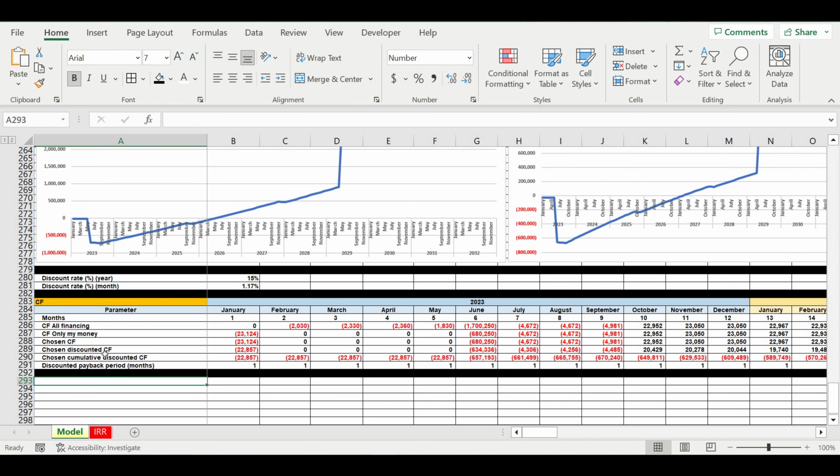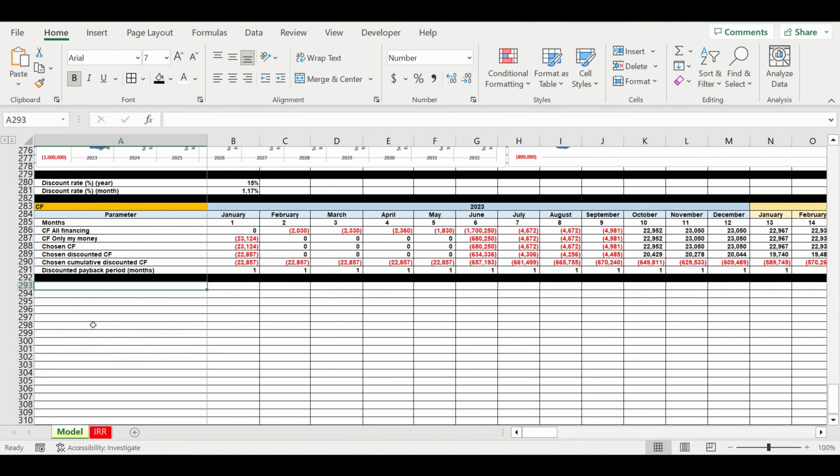So today I will be creating sensitivity analysis. First of all, we need to summarize the financials that we are going to test by adjusting this or that parameter of inputs.